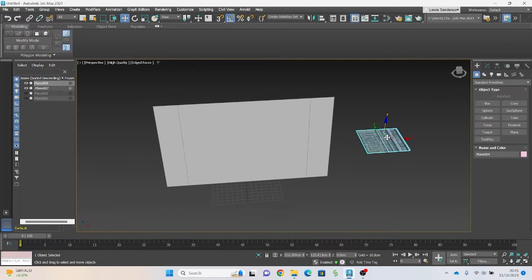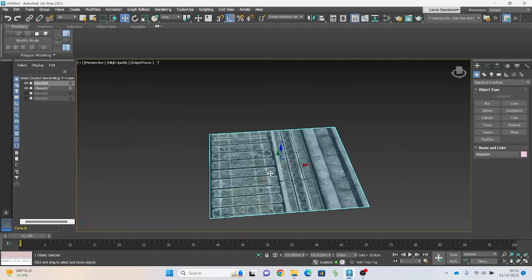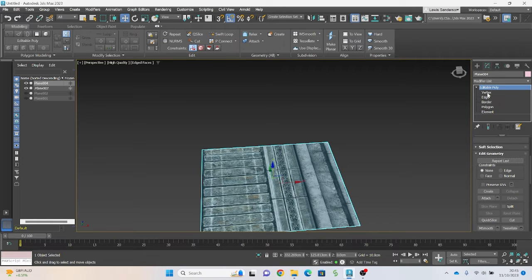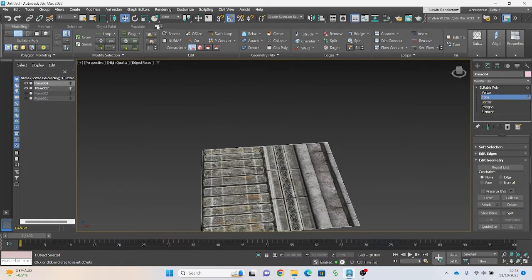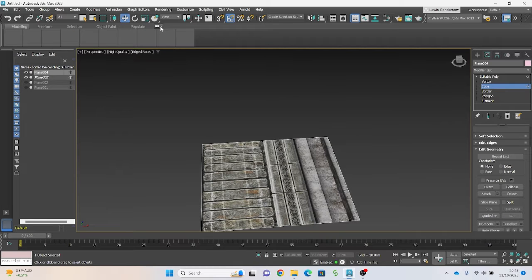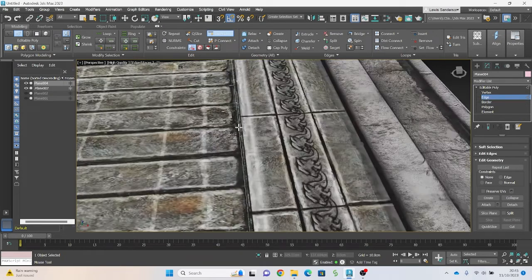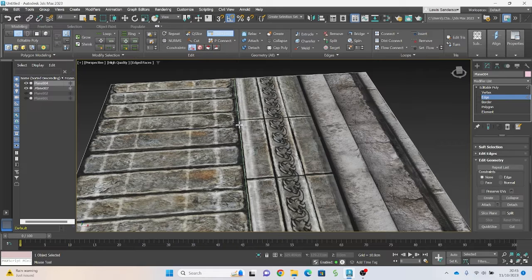Now I'm going to start cutting up this trim sheet so we can use it. So I'm also going to convert this to an editable poly, and I'm going to go on edge mode. You've got this little ribbon up here that you probably want to open up if you haven't already. That's how I'm accessing the Swift loop. And I'm just going to put an edge along that mortar line there. I'm going to put another one along the highlight, another one along that highlight, and then these two highlights here as well. Okay, so I've just drawn five edges there.